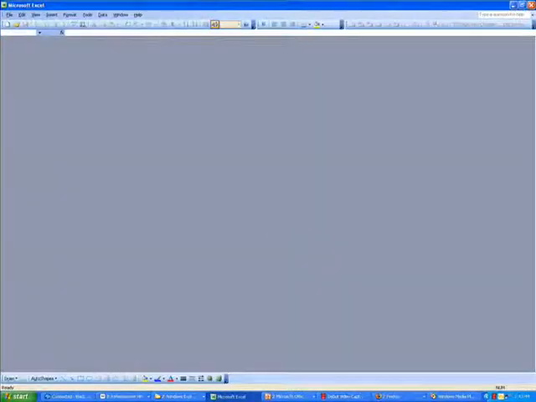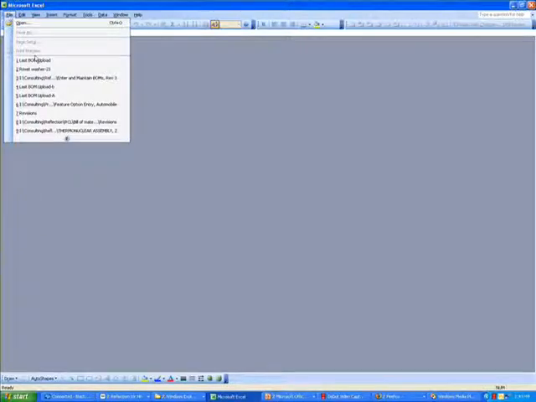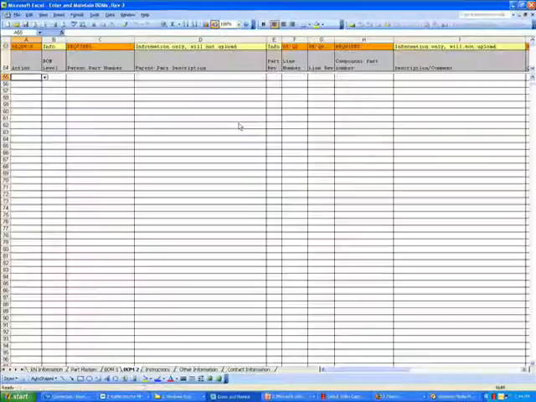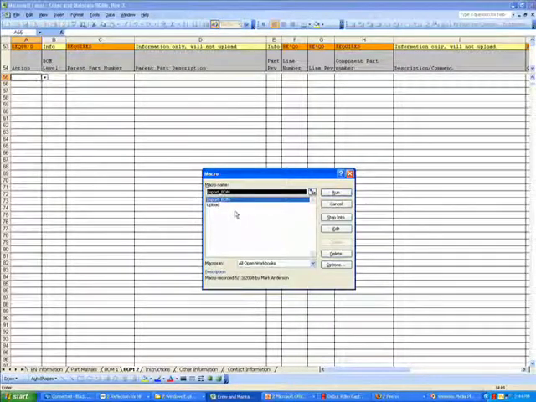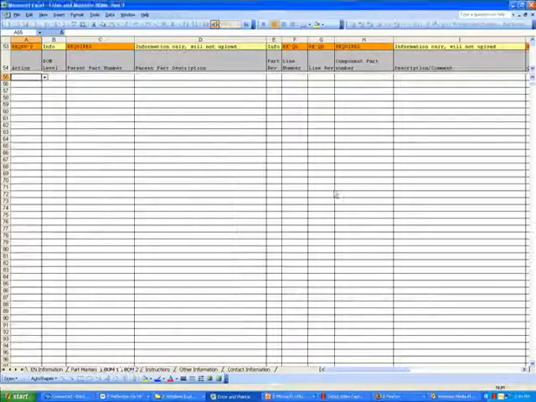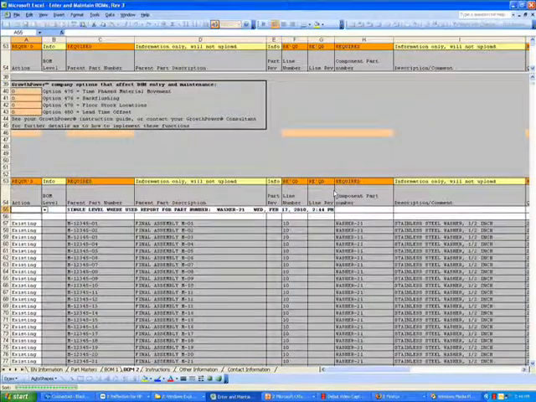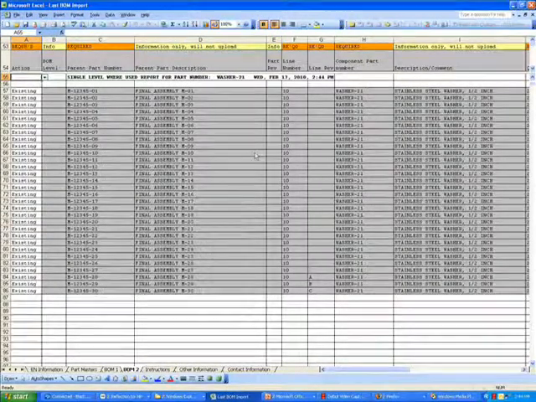Switching to the Excel spreadsheet, we're going to open the bill of material spreadsheet and import that where used by clicking Alt F8 and Import Bill of Material, and selecting Run. That single level where used is then imported into the spreadsheet. The first line tells us this is a single level where used report for a part number, tells you what the part number is, and the date and time the snapshot was taken.